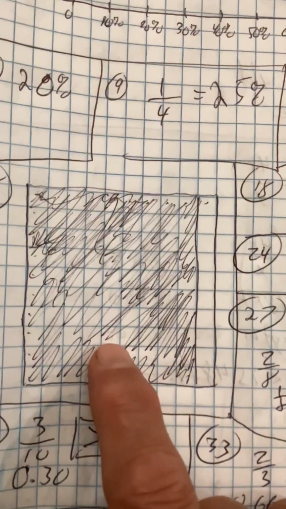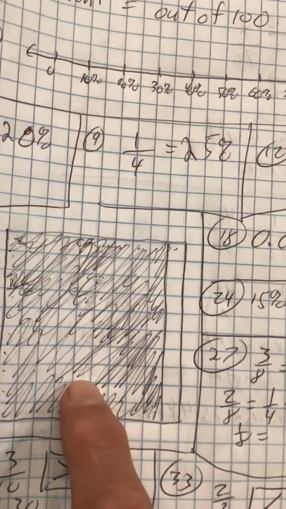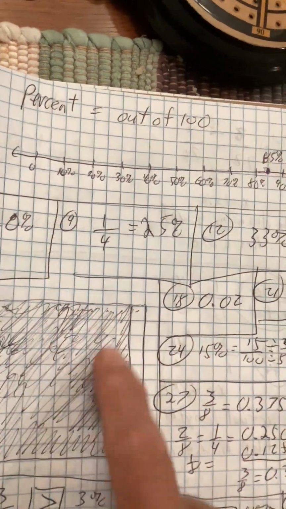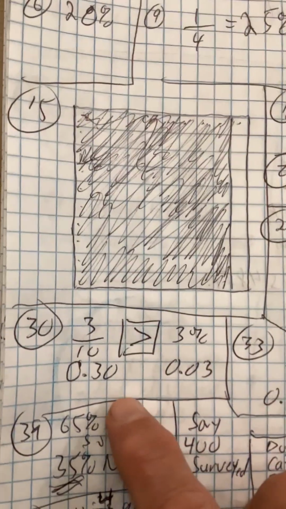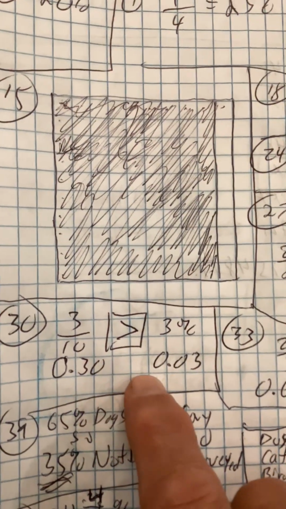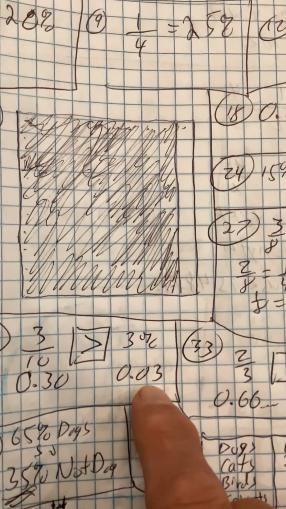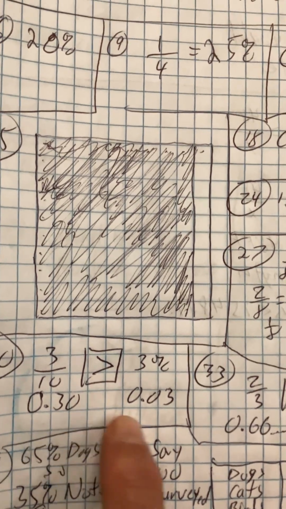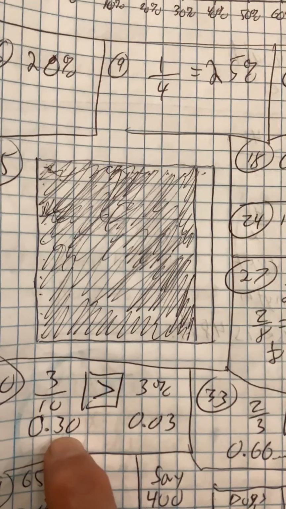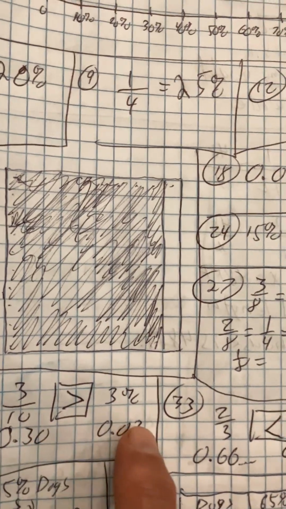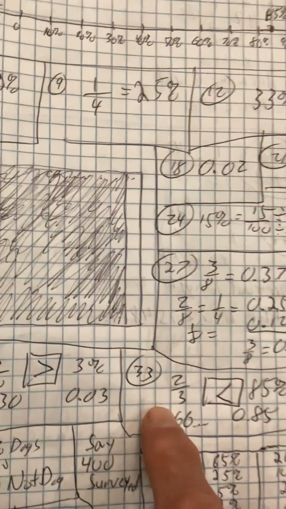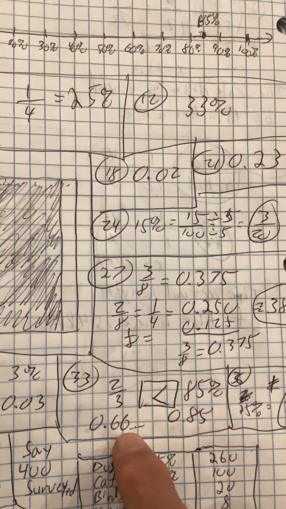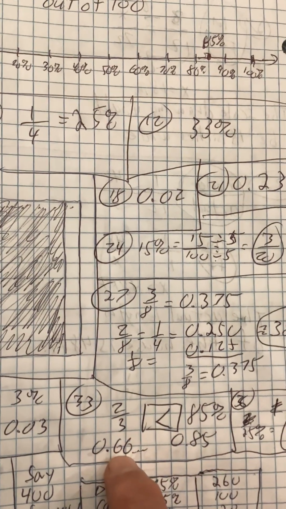I forgot number 15 here. Making a representation, so I just went a 10 by 10, and so it's 9 out of 10, that's 90%. Make them the decimal, like if this has 2 numbers in it, 300ths, then make 2 numbers, this is 30 hundredths, and it's really easy to tell. 30 cents is more than 3 cents. Number 33, this is 0.666 repeating, and if this has 2 numbers, you can tell 85 cents is more than 66.